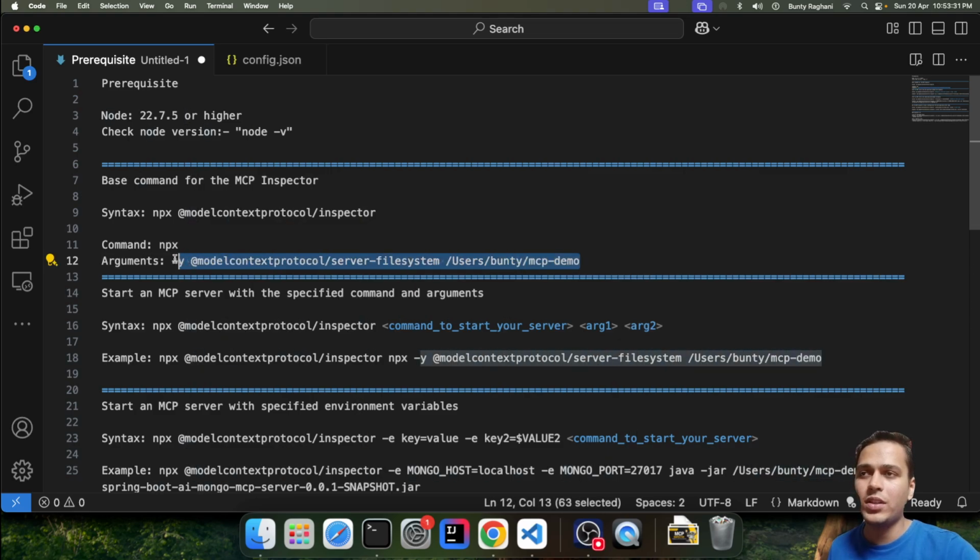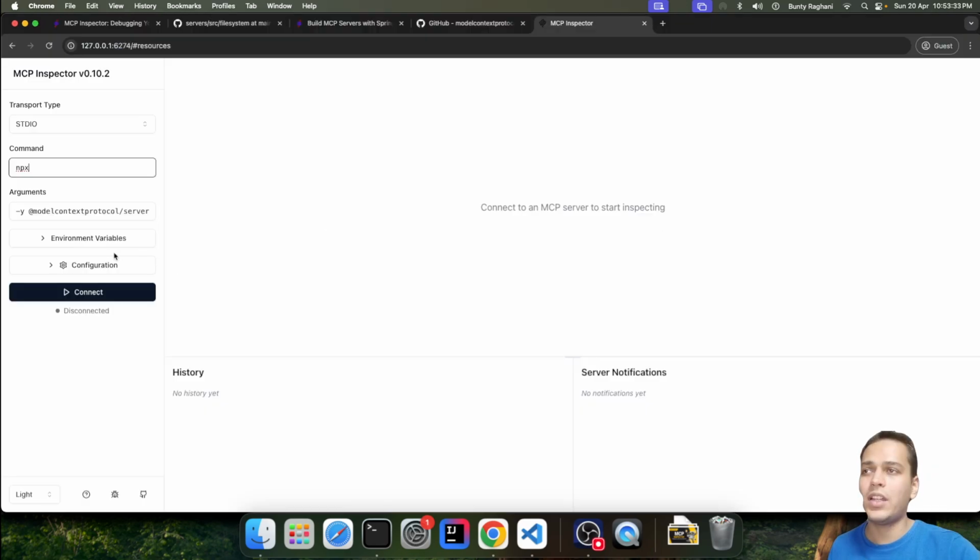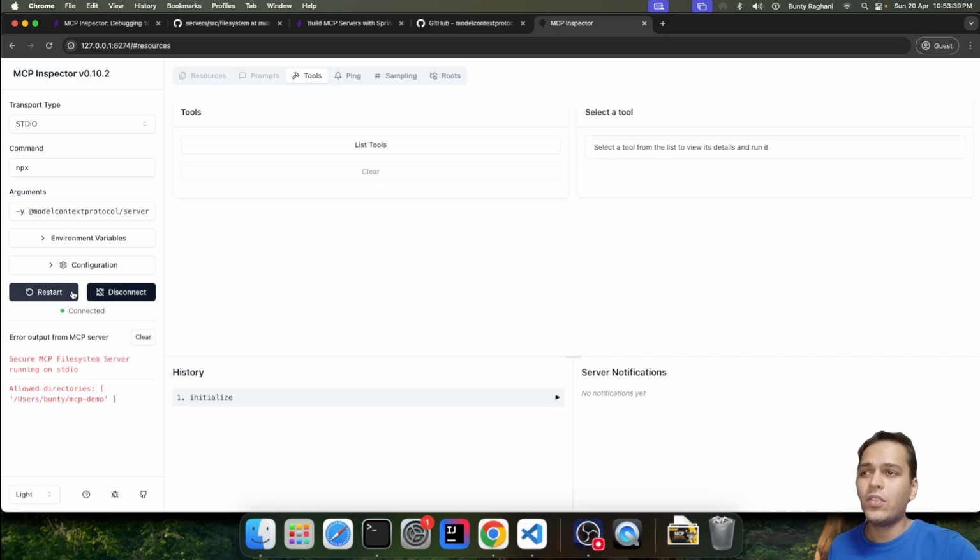So I'll copy these arguments and paste them inside the arguments section, and I'll click on connect. When I click on connect, here we are seeing a message showing the allowed directories, and we can see the status as connected. On the top you can see we have different tabs like resources, prompts, ping, tools, and sampling.